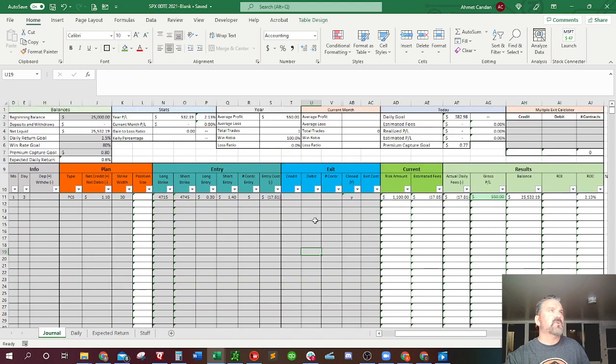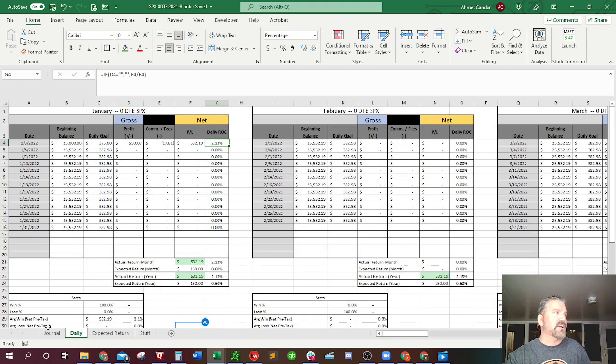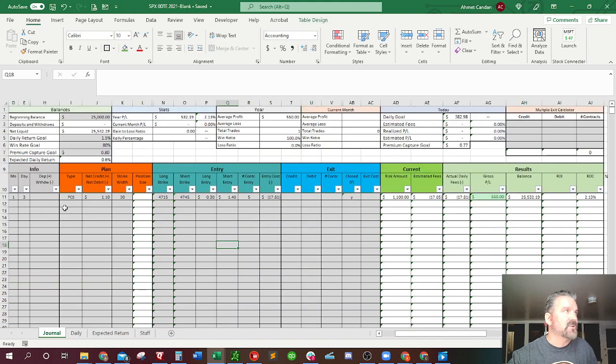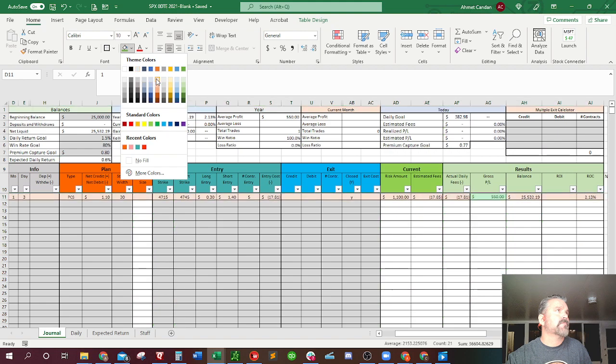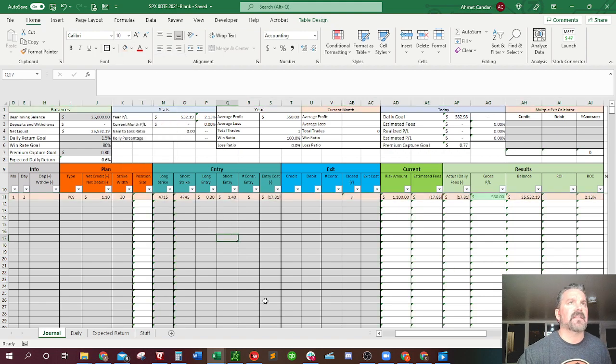This journal, yeah, okay, cool. It gives you some pretty cool information or pretty cool values based on each individual spread, but the ones that matter are here on the daily tab. And you'll kind of see how that works. So what I do is at the end of every day, I kind of highlight it in a different color. Obviously, I had more trades on the third, but I'm only going to show that one. Let's get on to another day.